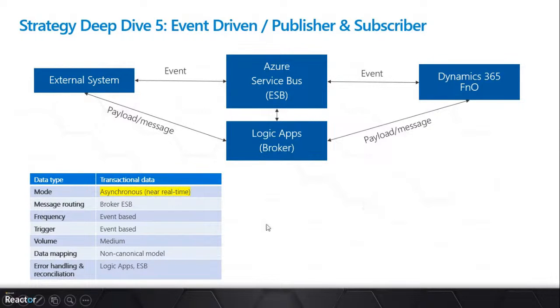So as you can see in the slide deck, the external system is trying to push the information on the basis of events. Events go to our service bus. You can also flip the scenario where your transaction journey is happening from FNO. There is a trigger within FNO, which calls the service bus as an endpoint, and the endpoint is configured inside Logic App, which automatically triggers the Logic App workflow and then automatically pushes the information to the external system.